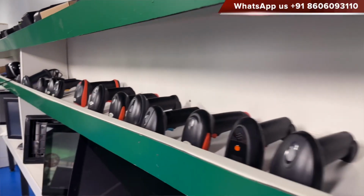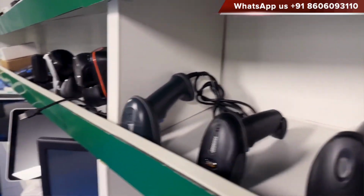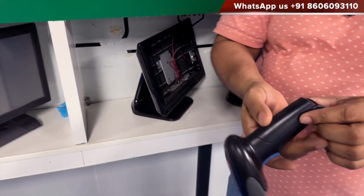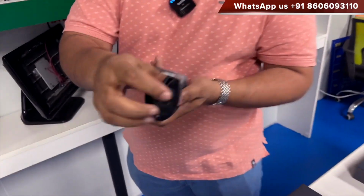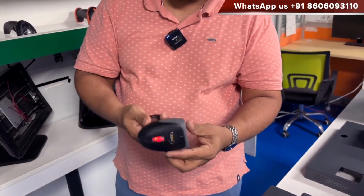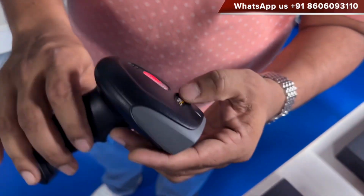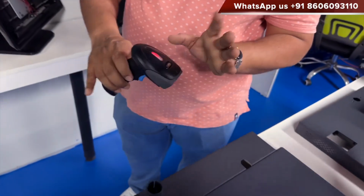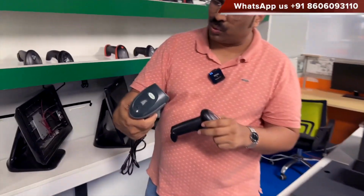And this is a handheld scanner. Many handheld scanners. See this one? This is wireless. Wireless handheld scanner. You can also connect it with a wire. It's very nice. You know this logo? Alipay, Chinese, Zhifubao. Only local market? This one, 1D barcodes? No, 2D.